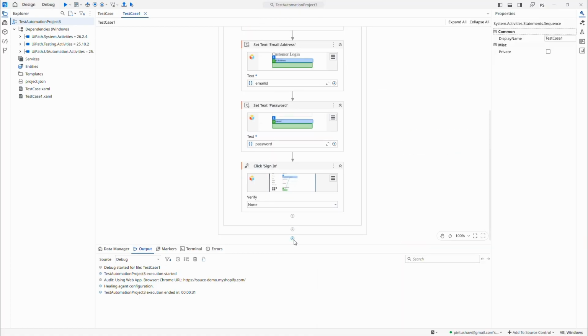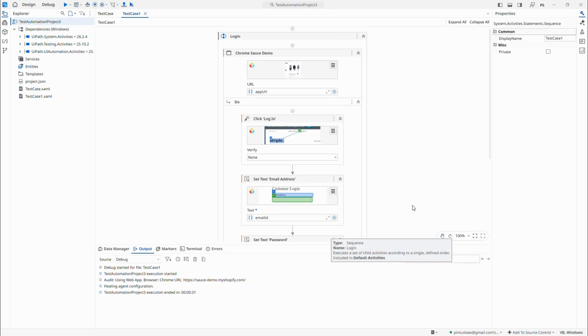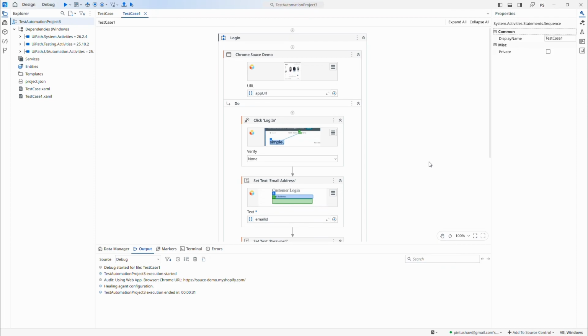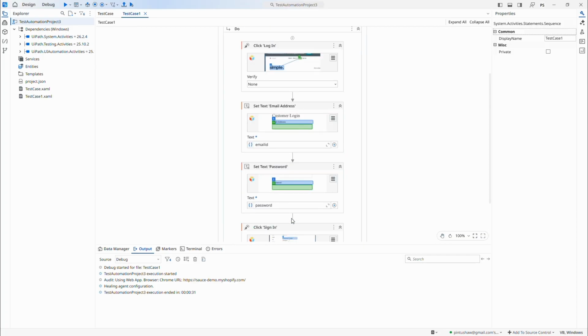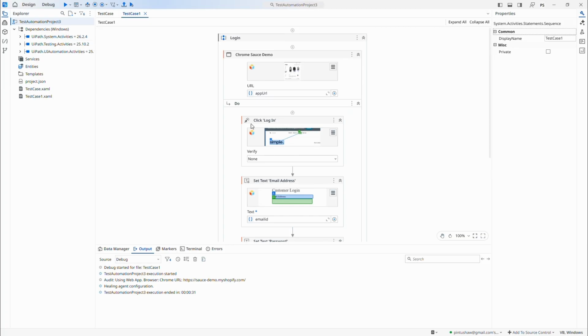Before adding that validation, let me show you a few additional things, like one is the log message. So far it's all click, click and some actions, but all are some action that the tool is performing.